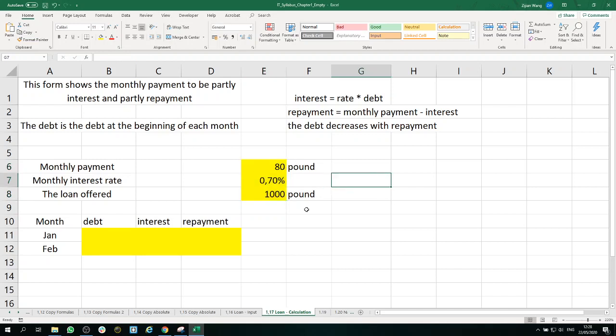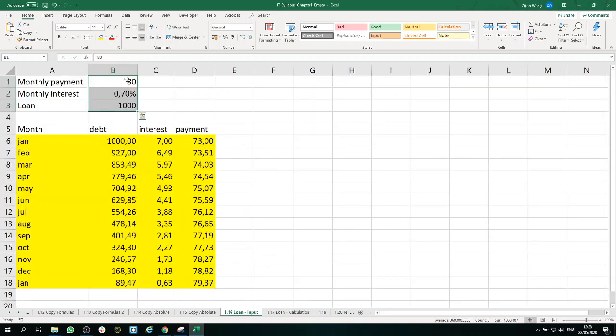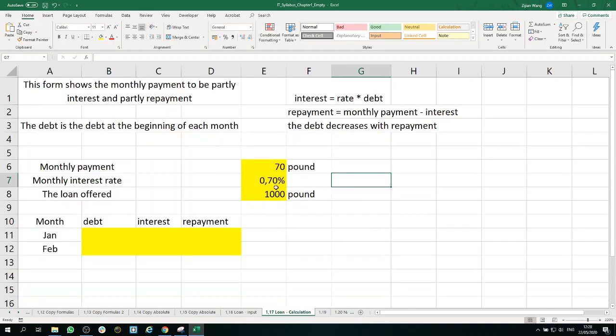So the idea is that if the input has changed to, for example, 17, by the way, I will mess up the whole table, but it's no problem, it's just an example. So if I change it from 80 to 70, you will see in the 1.17 sheet, it will also change.